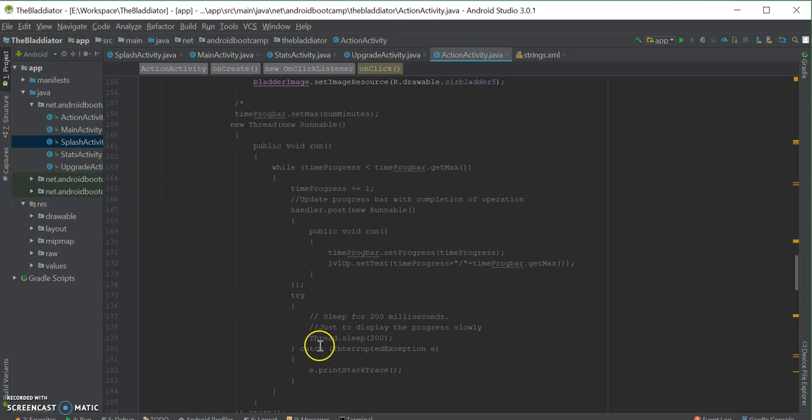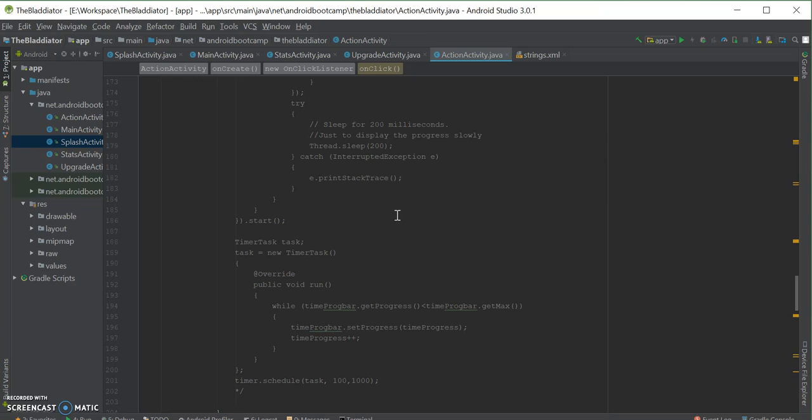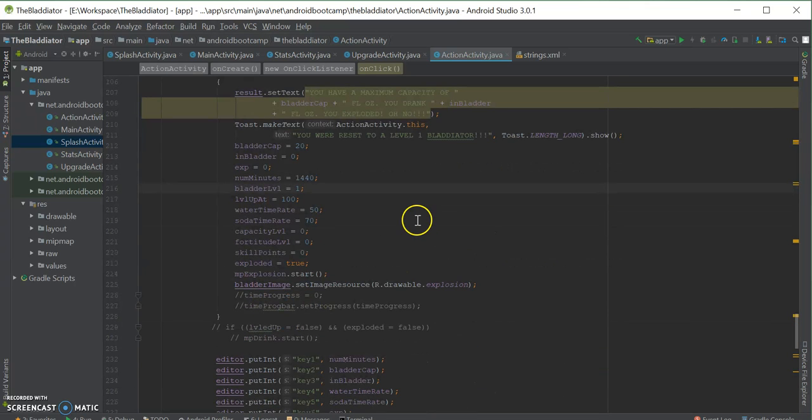This was a time bar that I messed with to try to get to work. I couldn't get it to work properly. Every time I'd update it, I mean, it worked the first time, but then I tried to update it with drinking more liquid, and it would double time it, which was kind of weird, so I left it out for now. I'm gonna try to mess with that later.